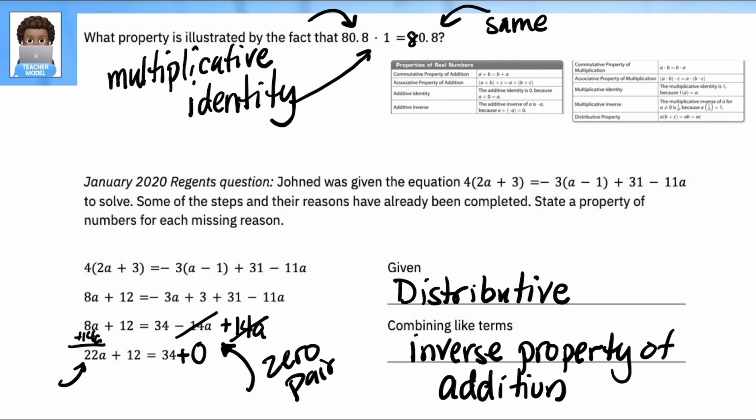So that's it for today's lesson. We're taking a look at all these different properties, these different terms. And to be fair, this is so helpful because we get so caught up in order of operations and thinking we can only do things in one order. But we actually have a lot more flexibility with numbers, which is super helpful when we're working with equations. We're going to get more into that in the next lesson.